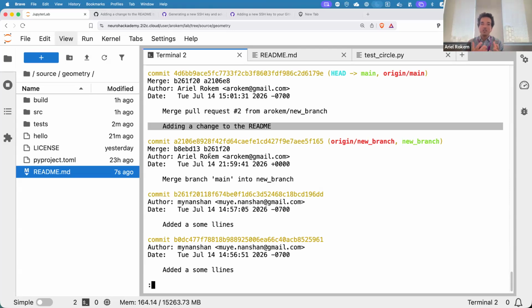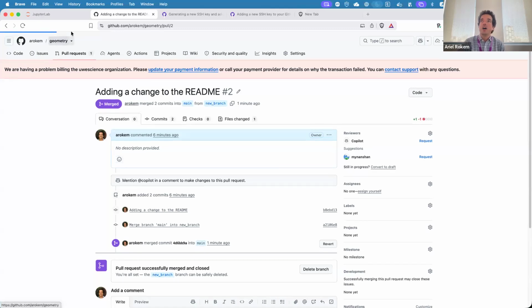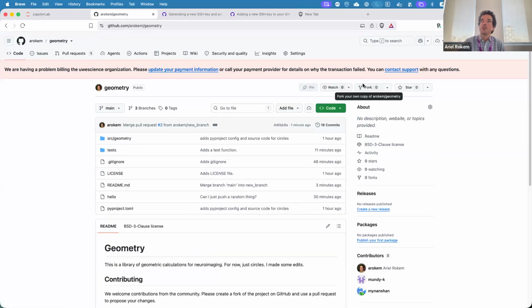Now, there are more complications, of course, to how to use GitHub, and maybe we'll get to those later. For example, it's possible for a person to make a pull request on the repository, even if they're not a collaborator on that repository. And that's done by making what's called a fork of the repository. It's not something that I have time to show you right now, but you'll notice that there's this button right here.